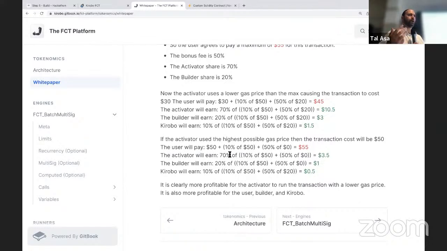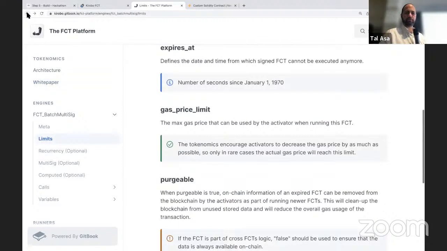Think about it like this: I was willing to pay, let's say, $500 for this transaction because it's important to me, and I gave a high gas price. If the activator succeeds in lowering this to, let's say, $10, we saved $490 from the miner. This money is split between the user and the activator. So both of them win. It's a win-win.